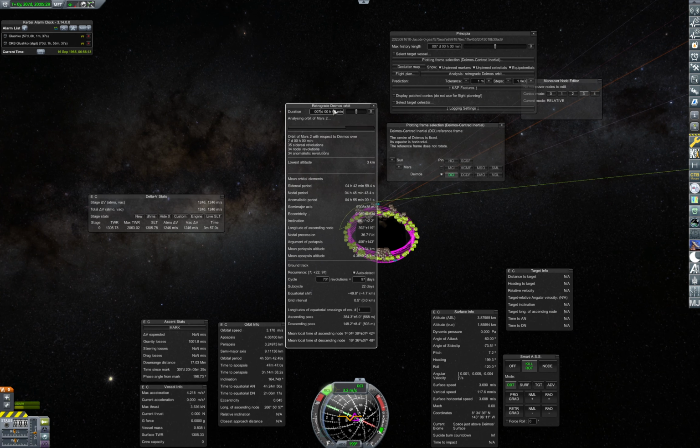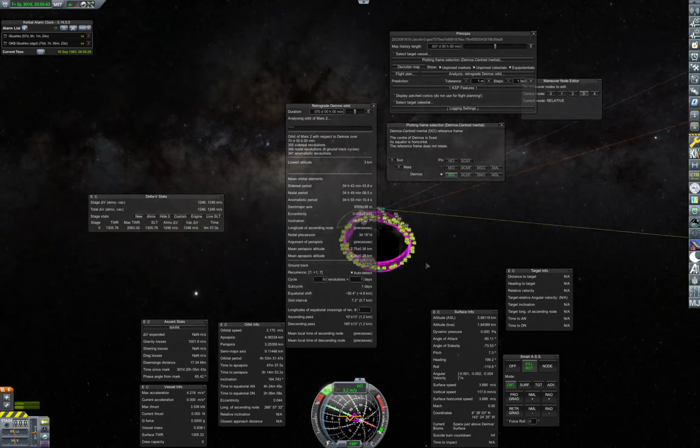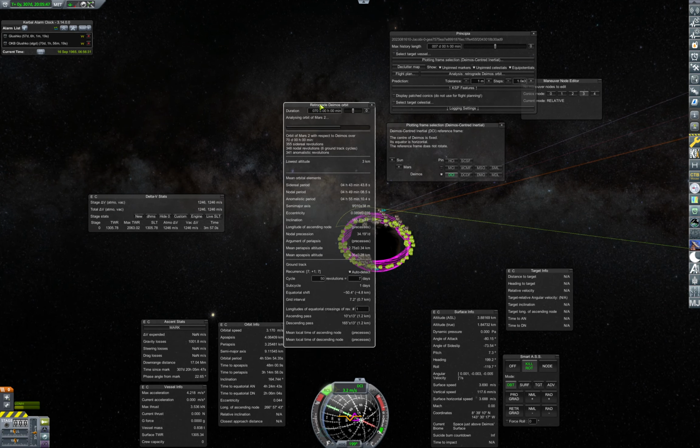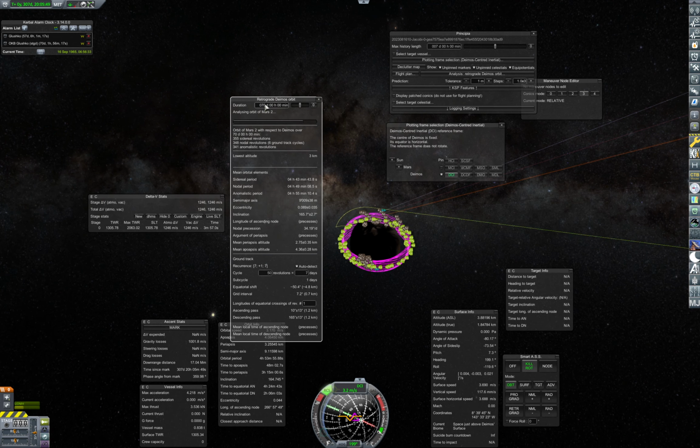Let's go up to 70 days. Yeah, Gratak said it remains stable for 600 days, so that looks pretty stable to me. Lowest altitude, 3 kilometers. So thank you, Gratak. This is a good orbit. And yeah, the LAN doesn't stay still, but we don't care. Yeah.